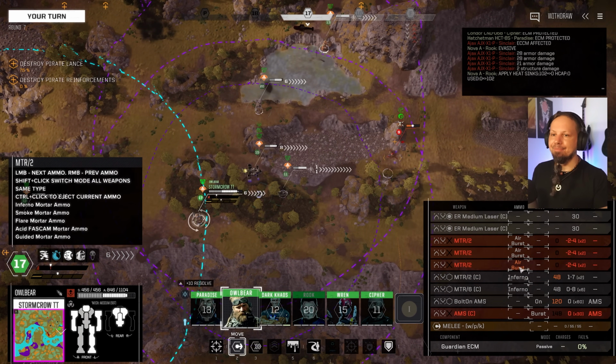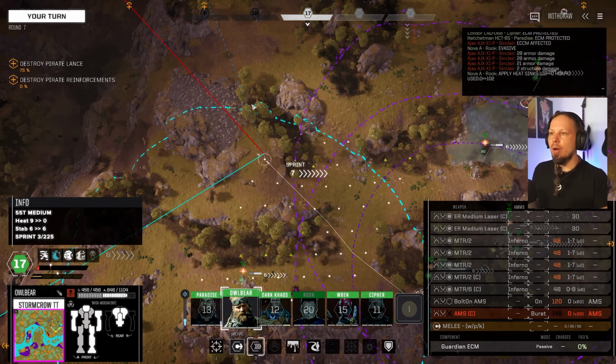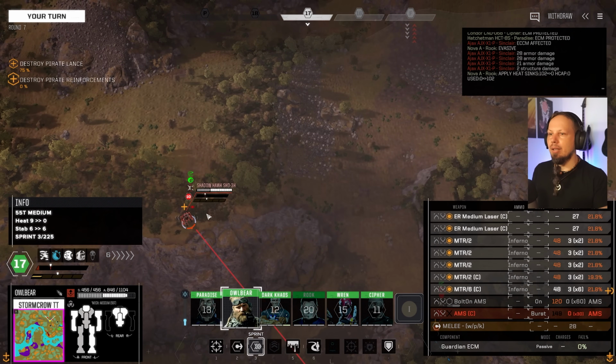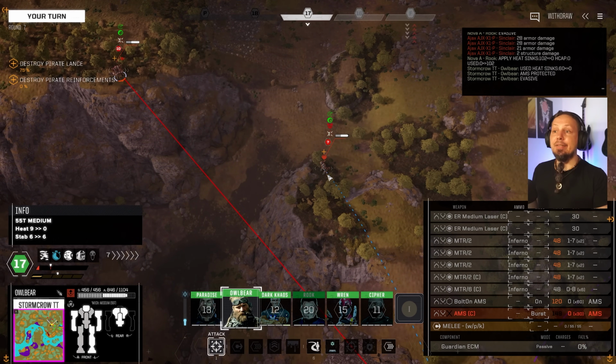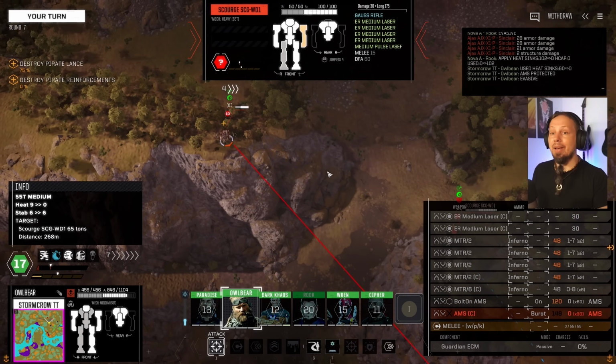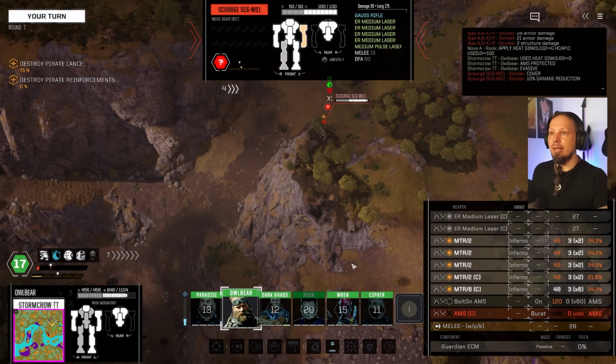So then, the question stands, what are we doing with the Crow? I think we go over here and attack the Hawk. Let's make some bad decisions. That is a 65 tonner? I didn't even know. Okay. Well, I'll give you the heat, sure.